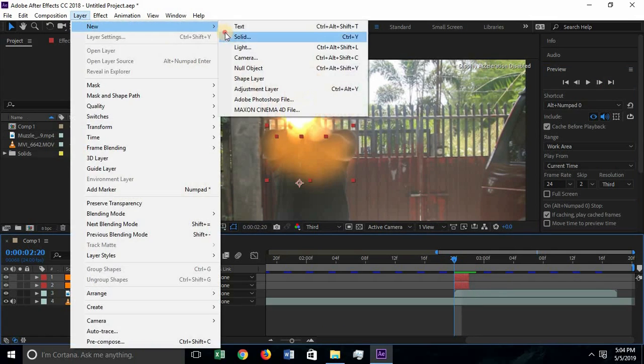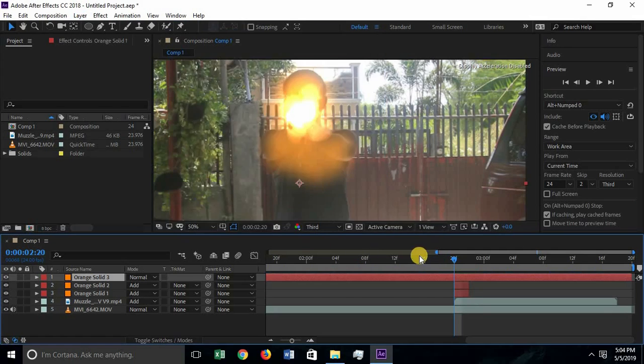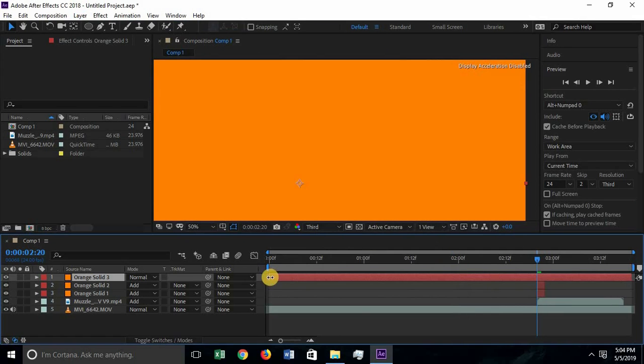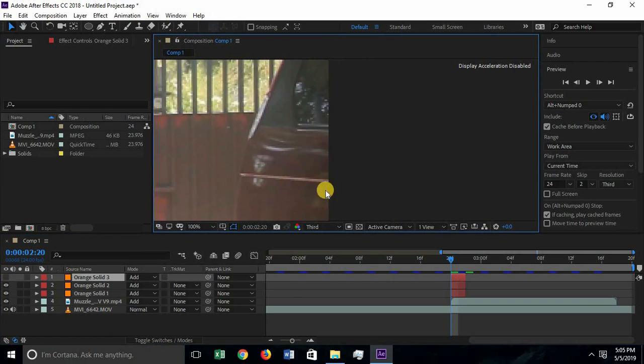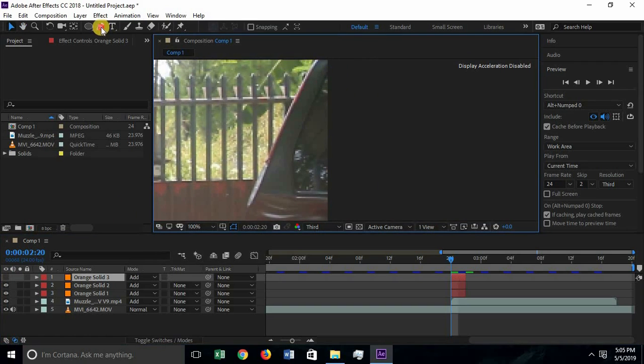Okay, that's gonna last for a few. I'm just gonna last it for just a few frames, guys, until it makes a disappearance, until something like this. So yeah, I'm just gonna go another solid, just another orange solid. And for this, it's gonna be the background, guys. This is gonna be the background layer.